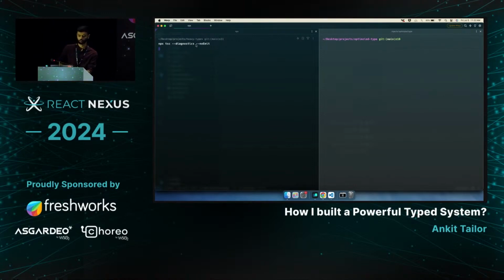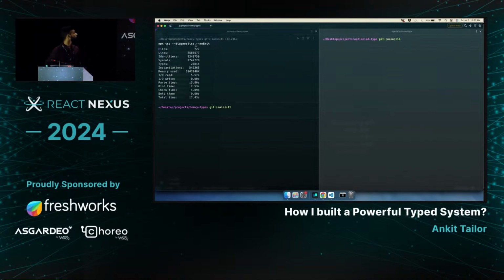It's taking a lot. Okay, so it has returned some diagnostics. The first ones are files, how many files it has compiled, and lines. The most interesting are instantiations and memory used. If you can see, memory is like 31 lakh, it's insane.